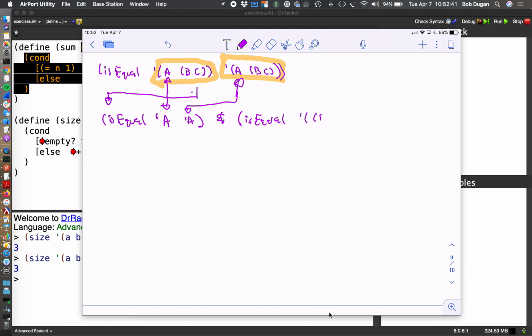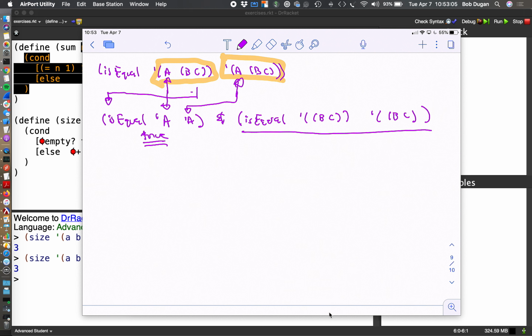So that was B, C, and B, C. All right, so this is going to evaluate to true, and then we can recursively evaluate the second is equal call.